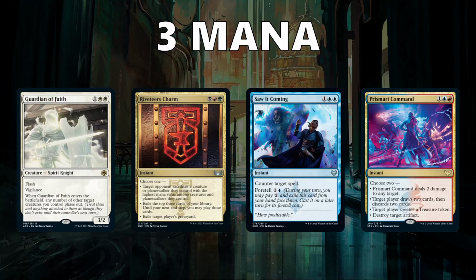Next up at 3 mana, there is the Riveteer's Charm that we already mentioned as a premium removal spell, and then another counter spell in Saw It Coming, oftentimes coming down as a 2 mana Foretell and then being cast for 2, and then Prismari Command as a 3 mana interaction spell that can kill some stuff or generate tokens or be just a useful toolbox card.